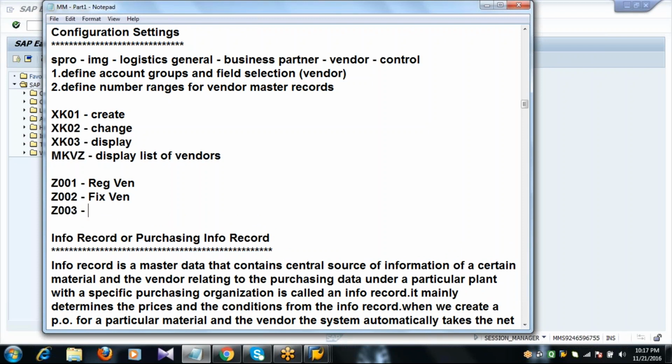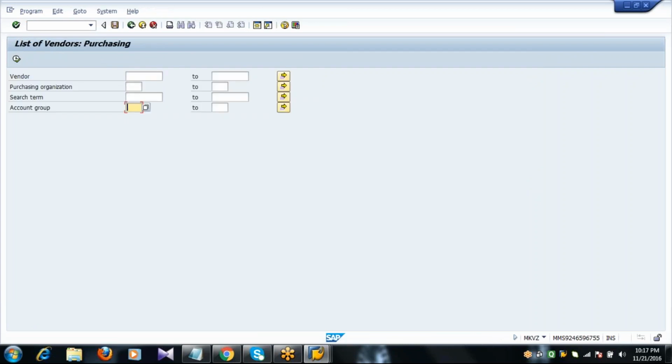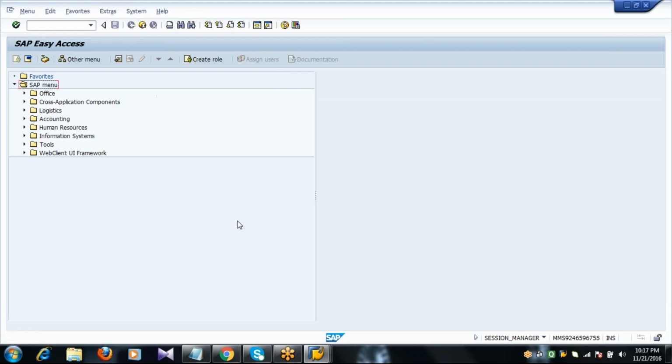Like this, you can create so many vendor account groups, guys. Service vendor like this. Whenever you go to the list of suppliers MKVZ, here you can enter that Z001 account. Here we created only 2001. Like this, you can create n number of vendor account groups for the list of suppliers based upon regular vendors, so you can get the report based upon that and whatever you want.